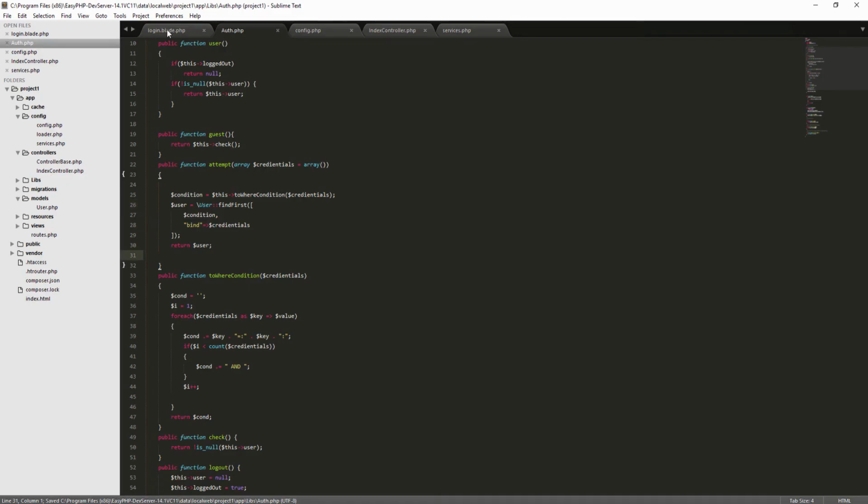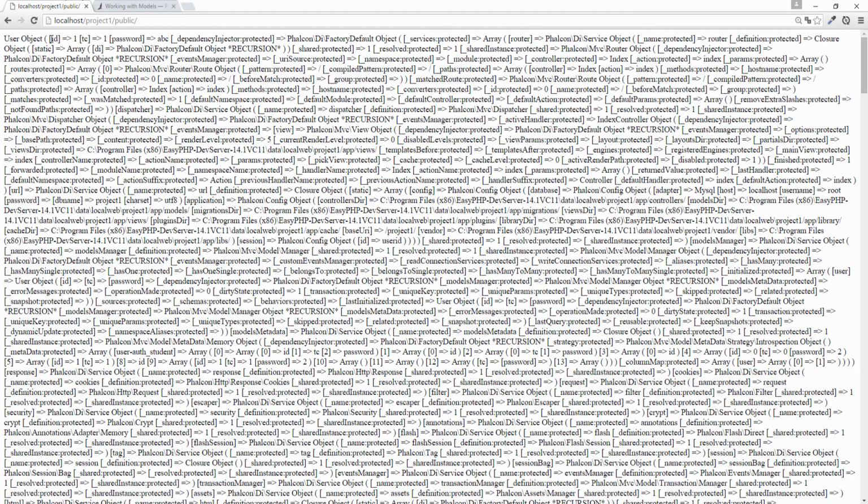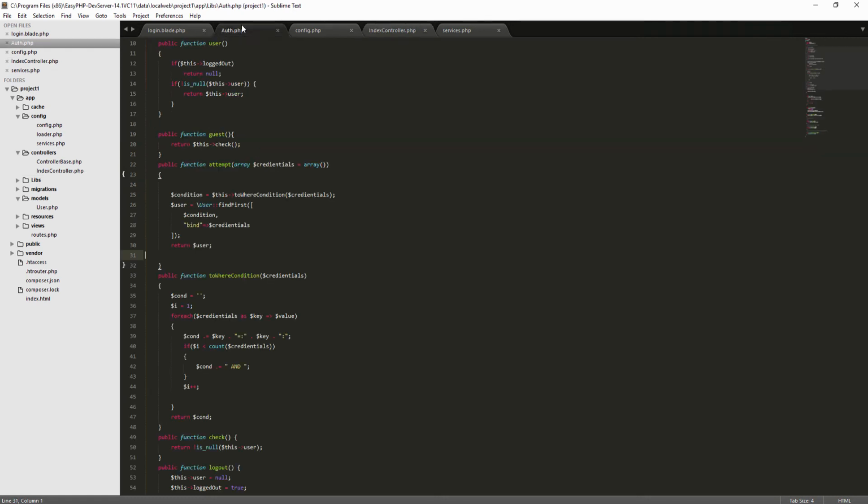Okay. This is an indication that it didn't find anything. But if I say ABC, it finds the user within these credentials. So this is how our authentication system will work.